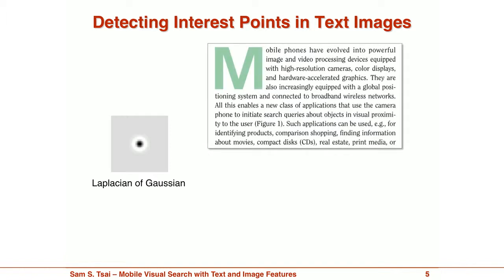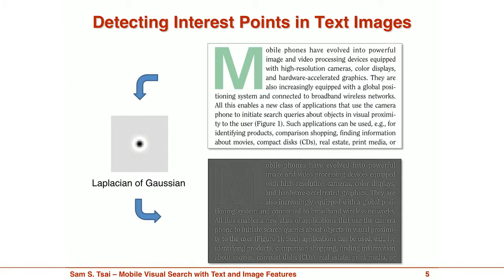Now, if we give it a text image as shown here, and the size of the Laplacian of Gaussian filter corresponds well to the stroke width of the text, what we would get is actually a high response on the character regions within the image. And when we detect extremas, we find that the extremas are at the endpoints of the strokes and the dots on I's and J's. The filter is doing a good job. However, the interest points detected are at a very local scale, and the descriptors extracted from these interest points are fairly repetitive, and this becomes a problem for the retrieval pipeline.